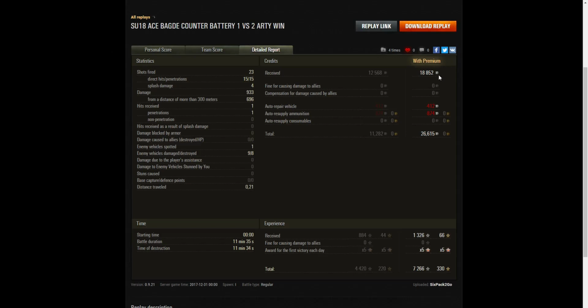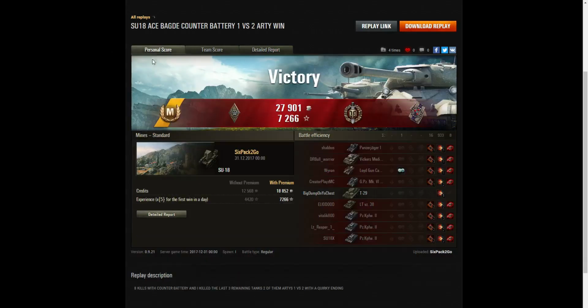On a premium account, he earned 18,852 credits, and after repair and ammunition resupply, he had 26,615 credits spare. He received 1,326 experience points, but it was a ×5 day, so he actually took away 7,266. So well done, 6-pack to go. That was a great demonstration of how effective the SU-18 can be in a battle.